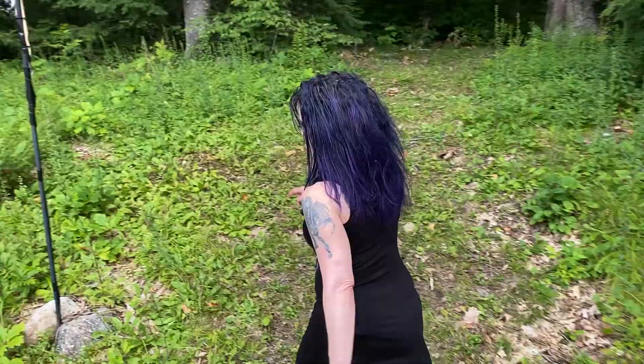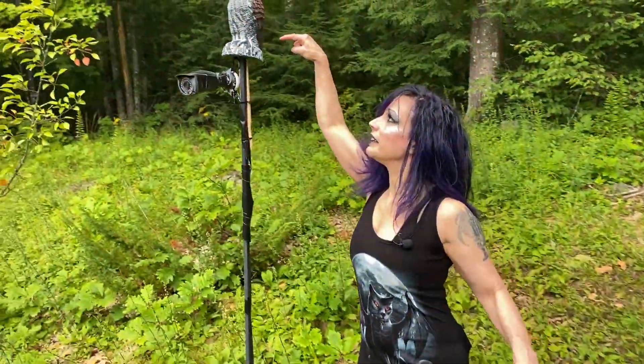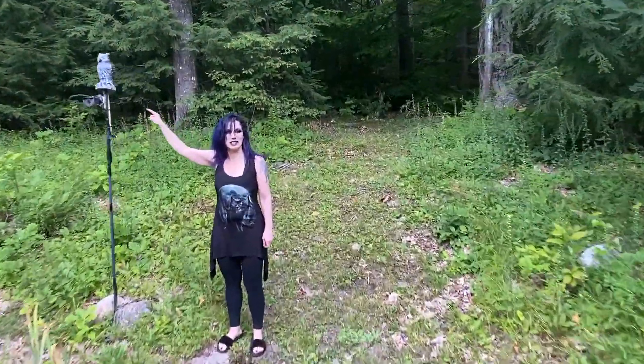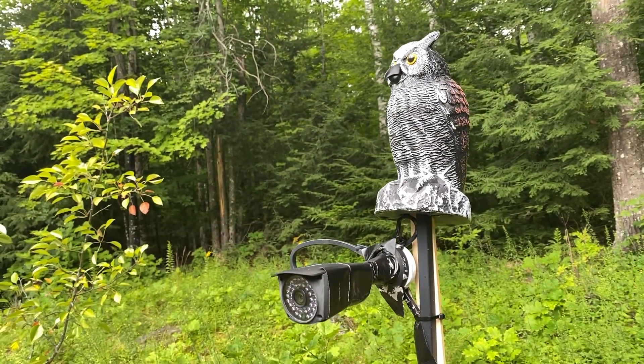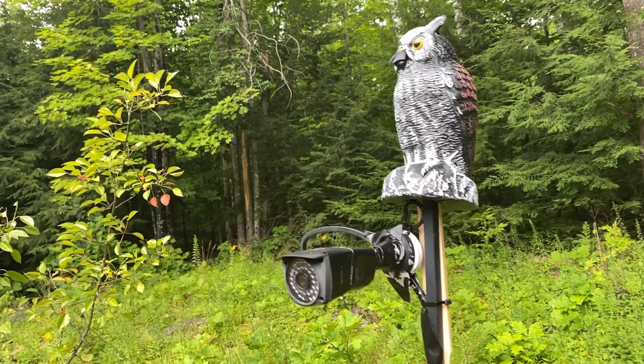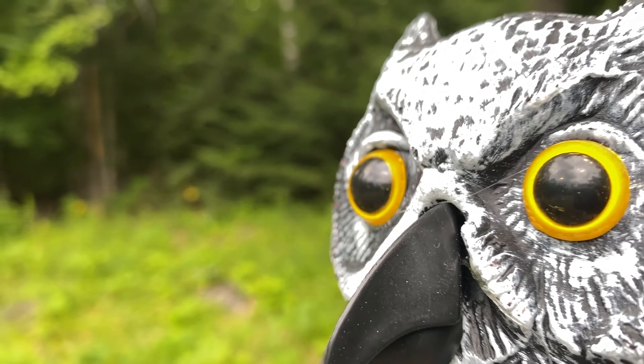There's thunder — it's going to rain any second. I hope we don't step on a snake either because that would be really gross. There's a bird that sits up here, so we had to put the owl here to chase that bird away. The bird is disrupting the camera view — every time it's there with this weird tail, it kind of looks like a deer hoof or something.